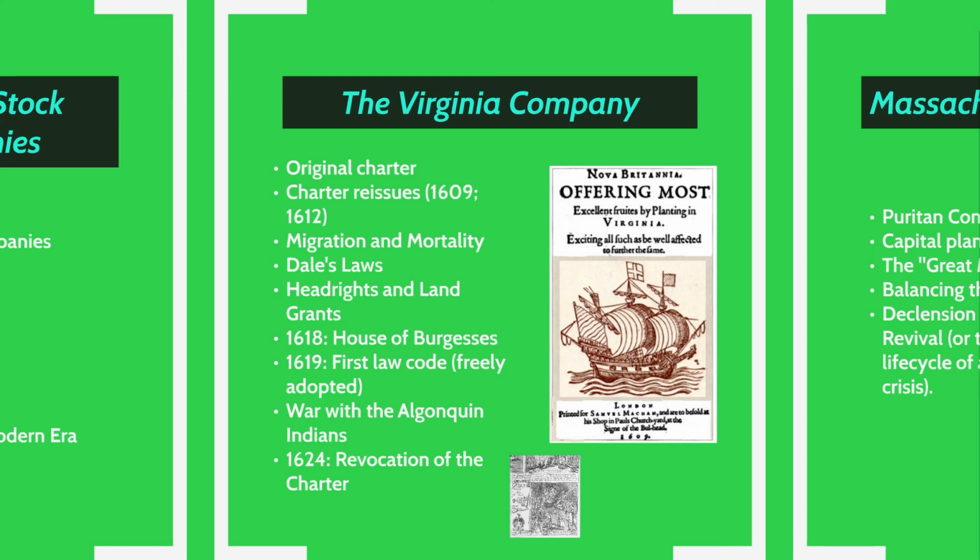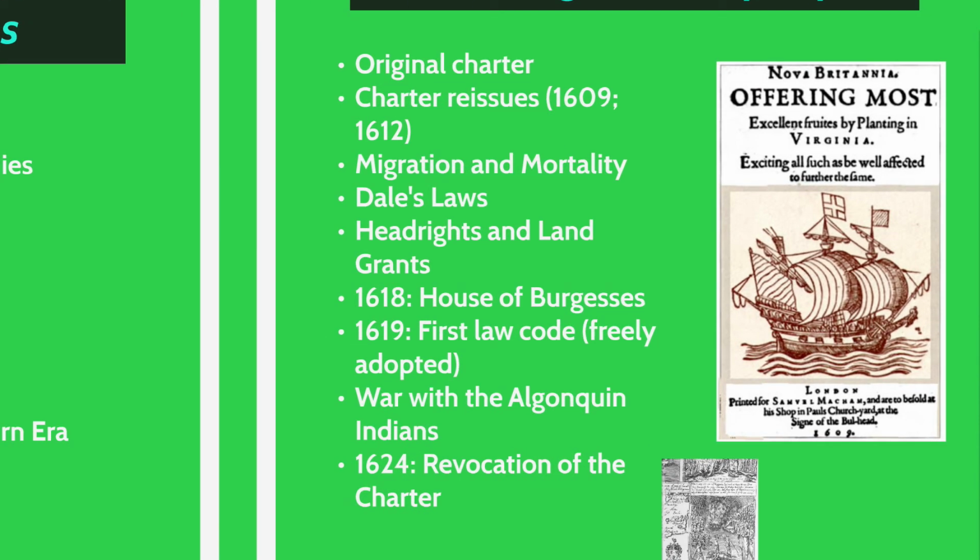The 1612 charter provided for more stockholder control and increased the company's ability to raise money through lotteries. The first laws arrived with the Governor Dale after having been approved by the Virginia Council resident in England. The governor and council in England had appointed a local governor and council there, but their authority was impinged by the true chartered authority back in England.